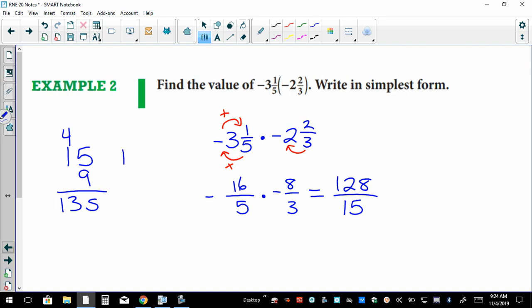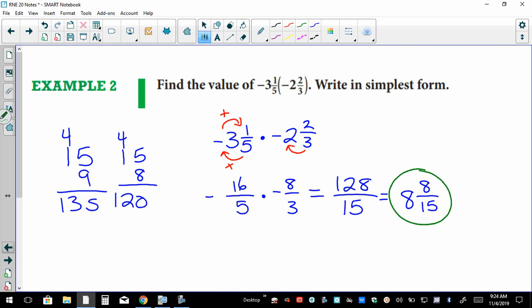So 15, let's try 8. It's 120, right? 40. 8 and 4 is 12. So it goes in 8 times. So over here, how many's left over? 8 times 15 is 120, and we have 8 left over. Denominator doesn't change. Can I reduce that anymore? Positive or negative? Positive. Done.